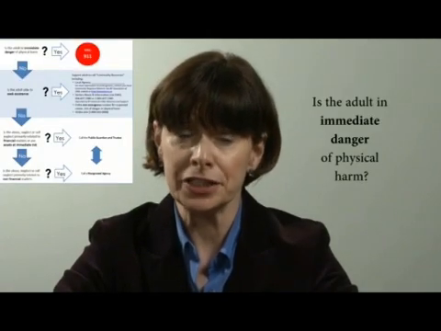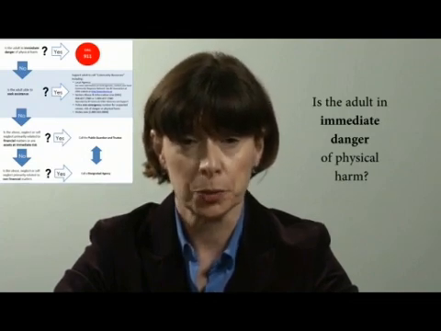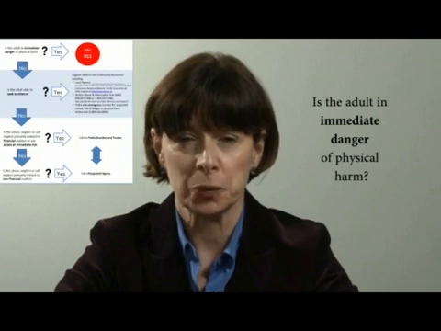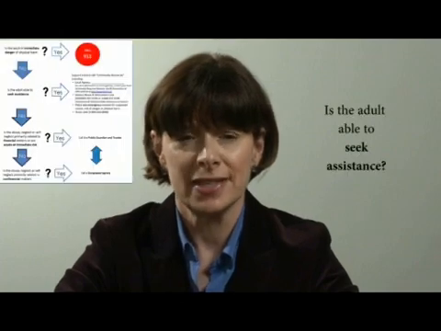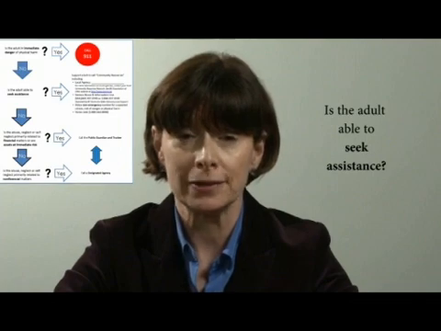Ask, is David in immediate danger of physical harm? It's not an ideal situation, but based on the information we have, no, David is not in immediate danger. The next question is, is David able to seek assistance? We don't know for sure, but no, it seems doubtful that he can seek assistance based on Helena's observations. The observations cause Helena to wonder if something is happening cognitively with David that is affecting his ability to manage.